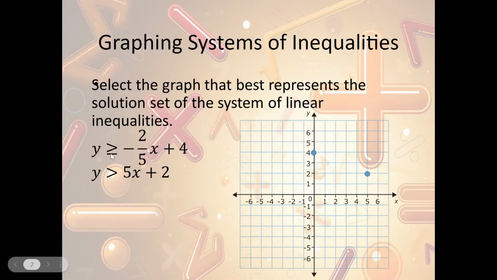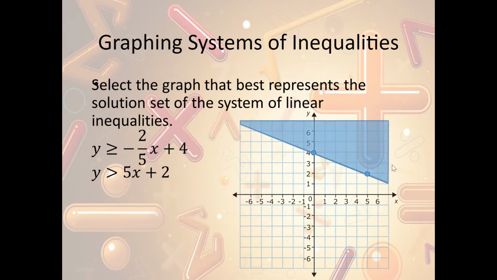And they added something extra, so we will too, so we should have a closed line. And it's greater than, so we should shade above. So there's our first one. Then we'll do our second one. Our second one says y is greater than 5x plus 2. So our y-intercept is 2, so we're going to go ahead and plot that point at 2. And our slope is 5, so we're going to go up 5 to the right 1, right there. They did not add anything extra, so we won't either, so it'll be an open line. And it's greater than, so we'll shade above the line, so we'll shade just like this.